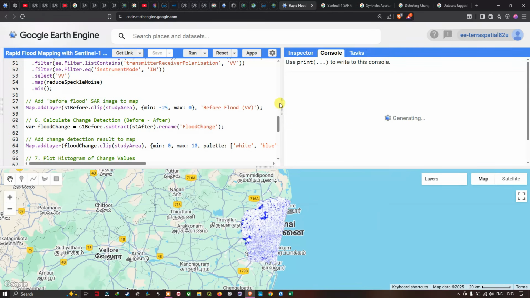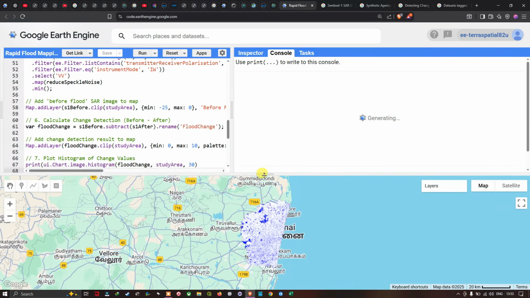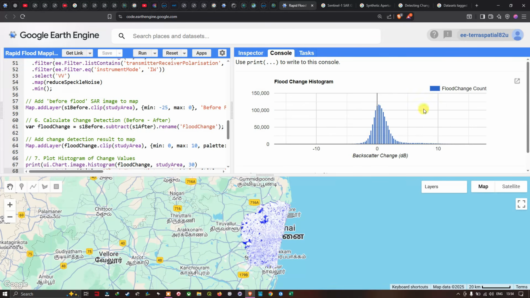So let us take a look at this chart that's going to be generated here. Our histogram is ready, so you can see the range of values. The value starts from minus 3.25 to a positive value of 5.5. So you can see the values here. It's up to this much. So the value ranges from minus 2.75 to this amount.